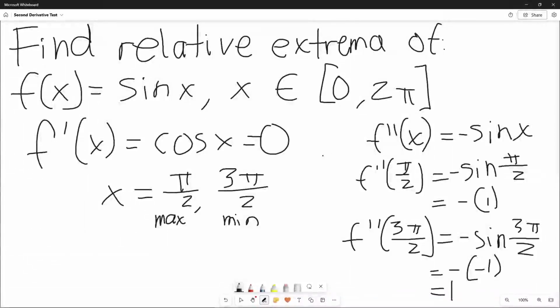So everything that I just explained and all the problems that I went through should teach you everything you need to know about finding relative extrema using the second derivative, or the second derivative test. And just keep in mind that just because you know how to do this doesn't mean you should. In a lot of cases, drawing a sign diagram is going to be easier if finding the second derivative is going to be challenging.